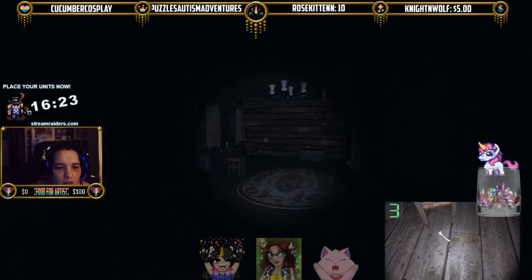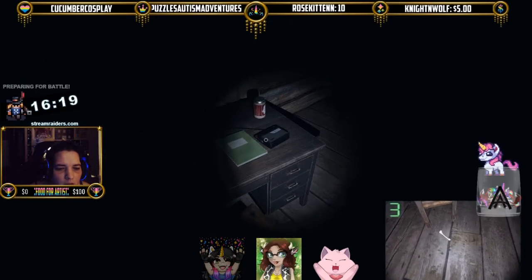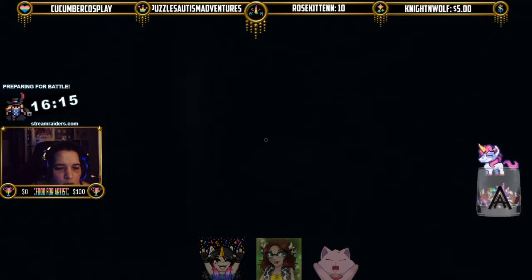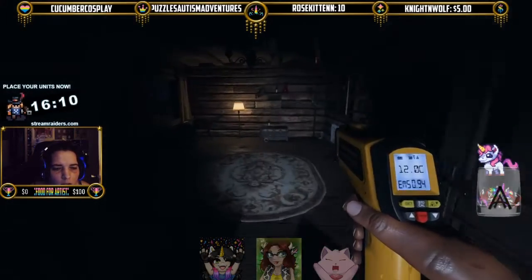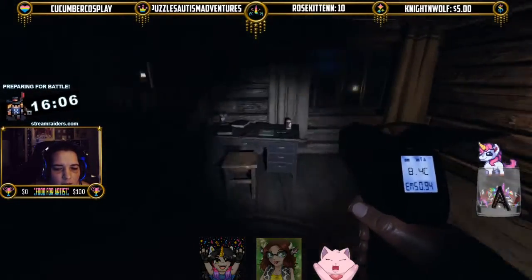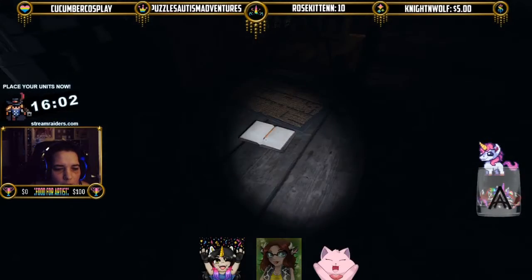There it is. It's in this room that y'all first came in. That's what I thought. I told you I heard a step. Yeah, he's in this room. I was just looking for temperature variance, and I wasn't getting it. He just turned on the light. 12, 8, now it's 10. 9. Alright. Yeah, grabbing the book.